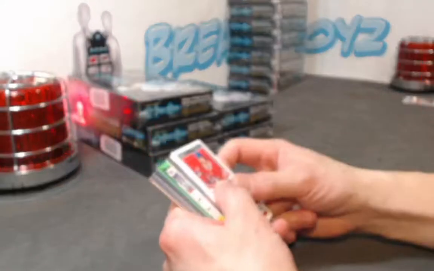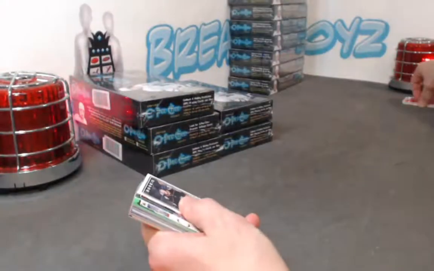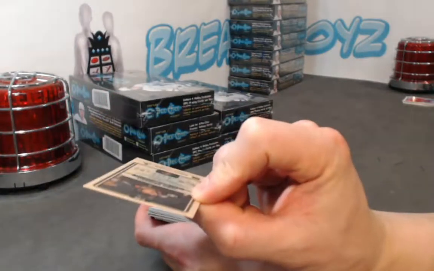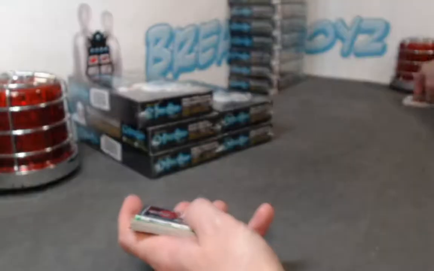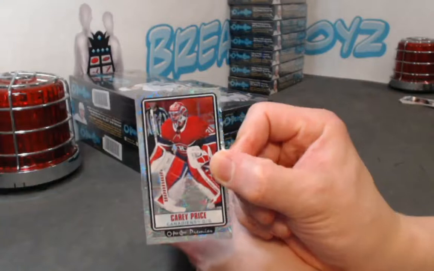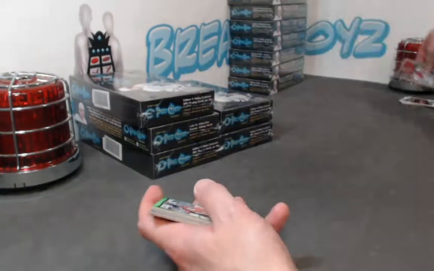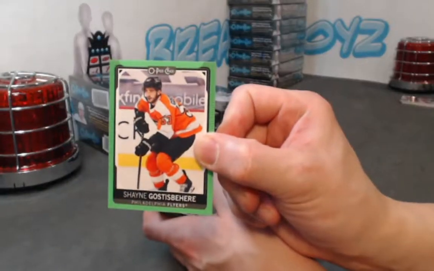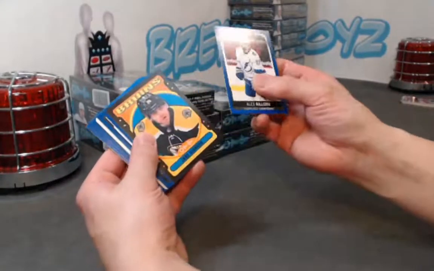Alright, box recap. We have a nice SSP Tall Boys of Romanov rookie update. Not bad. Rookie SP. Actually, 36. Yeah, I think all the rookies are SPs. Jamie Drysdale. And a cool variation. The foiled pattern. Tall Boys of Carey Price. Green border out of 50. The neon green, that is. Shane Gauthier. Then we have Killorn blue.